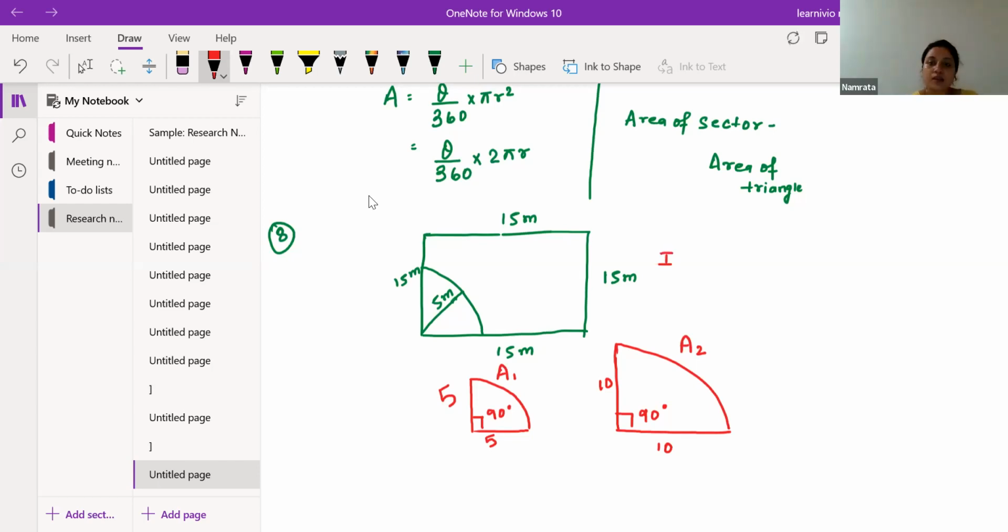Okay, ma'am. So for finding the increase in area, we will be finding the bigger area, that is A2. Obviously A2 will be bigger because here the radius is 10, minus A1. That will give us part 2. That means how much area got increased when the length of the rope is 10 meter. Is it clear to both of you?